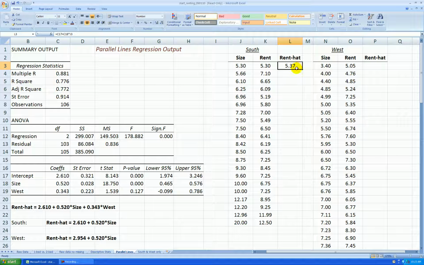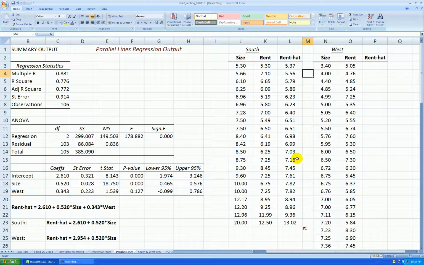Now I want to copy this formula down, but before I do I have to lock in my cell references for C17 and C18. So when I copy, I'll keep on grabbing these two cells. Click on the formula up here in the function bar and click next to the C in C17, hit the F4 key, and dollar signs appear around it. Click next to the C in C18, and dollar signs appear after you hit F4. Now I can double click the lower right corner and the fitted values are correct. Okay, do the same thing for west.